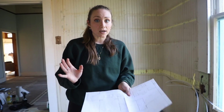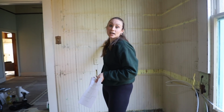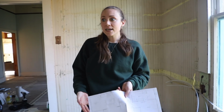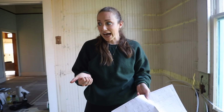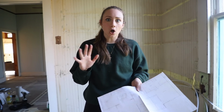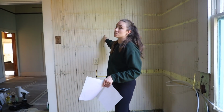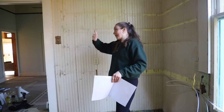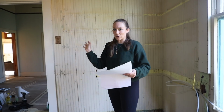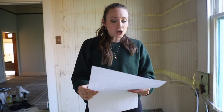I already did make some modifications to my original sketch to reuse the majority of the walls that were already existing, in terms of just keeping the integrity of the house and saving on the budget. It was all gonna work in our favor. So my plans originally called for this wall to be about a foot that way into the other room. And I was like, no, we're saving the wall. It's definitely worth the extra square footage. So moved it this way.